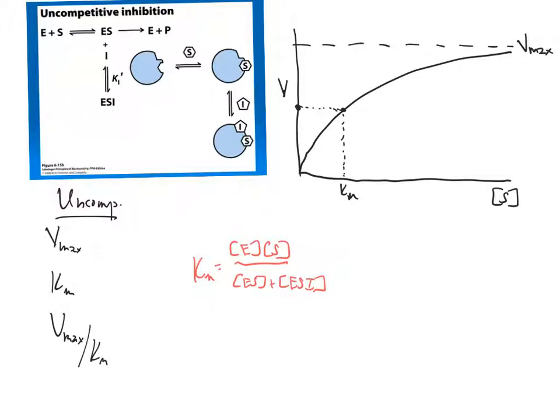So because of that, if you think about mathematical proofs or logic, this number is getting bigger. So if the number on the bottom is getting bigger, the overall number Km is getting smaller, apparently getting smaller. So it's going down. Okay. What about Vmax? Is Vmax going to go up, down, no change? It would go down, right? It's also going down.